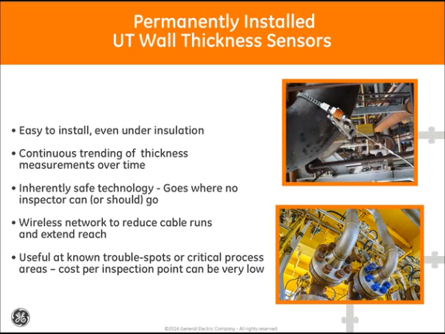You can essentially develop trending of thickness measurements over time. You can either wired or wirelessly send the data back to a central location for further analysis. And you can install these perhaps in areas where you don't want inspectors to go on a consistent basis due to some kind of access or health restriction. In conclusion, next slide please, Nate.